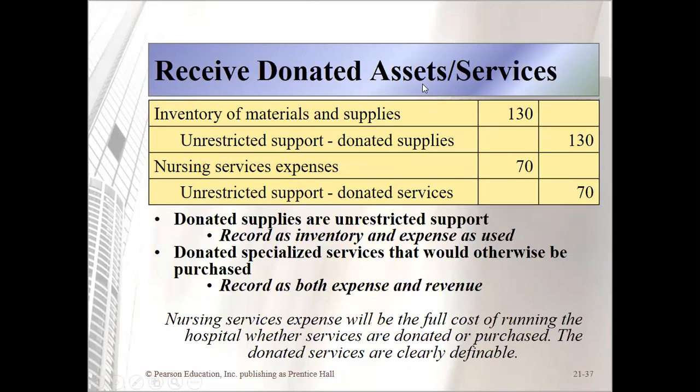Then receive donated assets or services. Similar to the first part, we have to record this one for non-cash assets at fair value, then credit the revenue account. This is in the form of support. It can also be like contributions revenue dash unrestricted if we would like to. On the other hand, if for example the services are donated, we will simply debit the expense, and instead of paying it by cash or any other non-cash asset, we have to consider crediting revenue because this is in the form of donation.